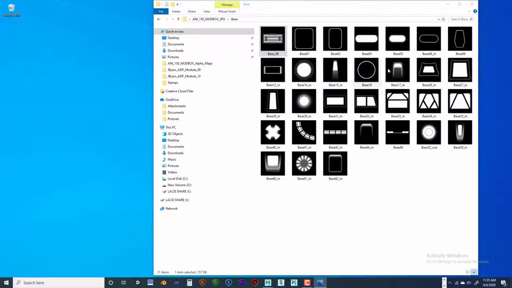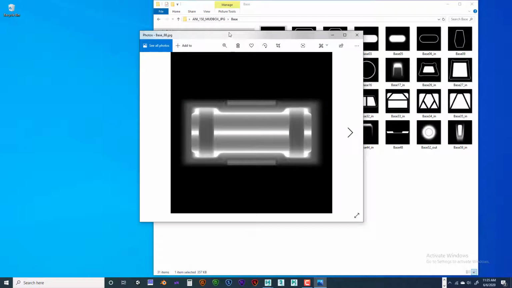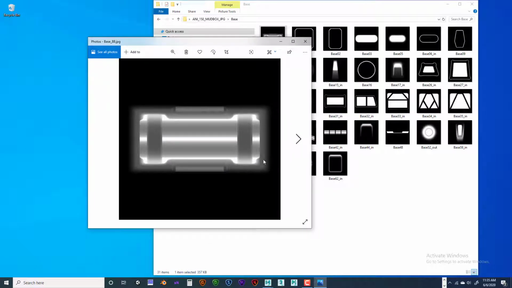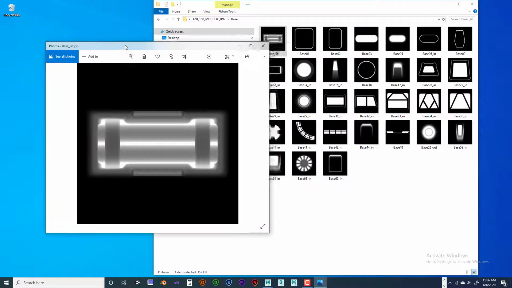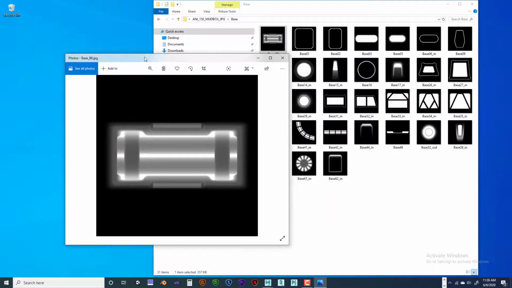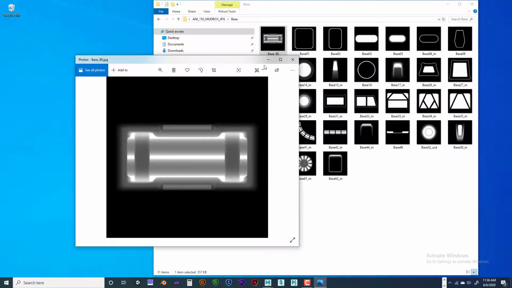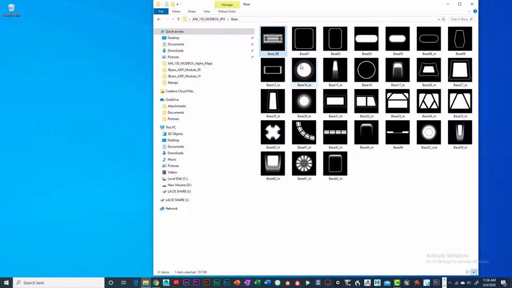If you look at some of these objects, they don't look like much, meaning it's hard to understand what's happening here, but think of it as, again, anything black is pushed down. Anything in between, any gray, you can see that building up. So you can see this will be pushed out and this will really be sticking out, and then this will be pushed back in again. You can create these alpha maps in Photoshop or even free software like GIMP, and you can create your own, which is a lot of fun, actually.